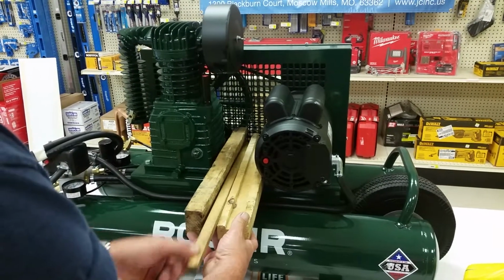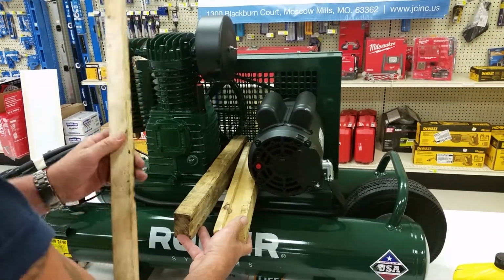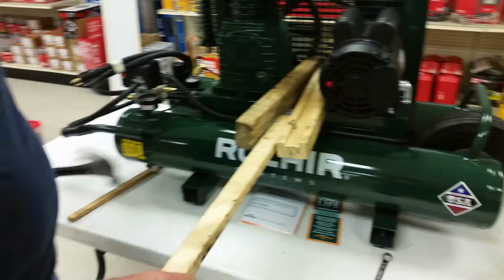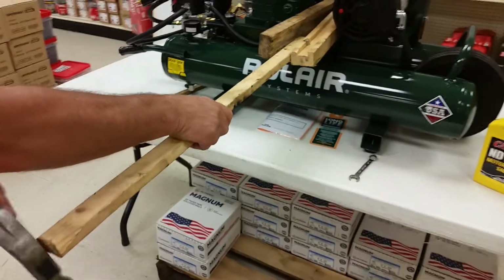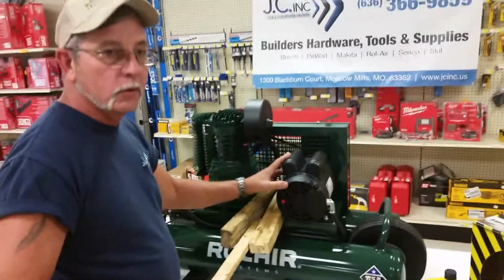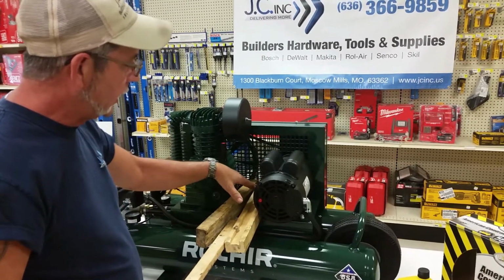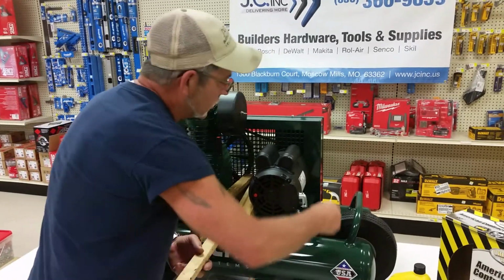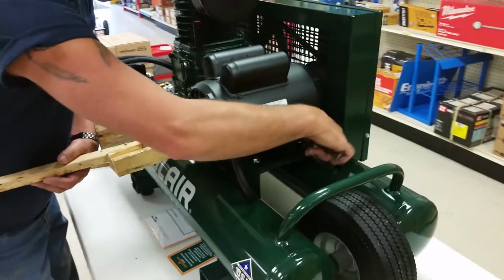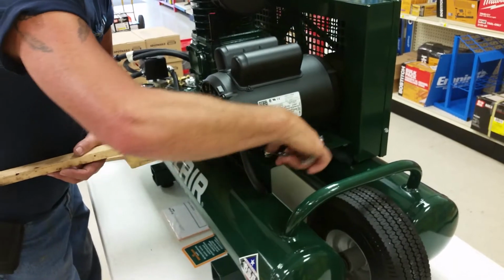So what I would do is, if that belt was stretched, of course we're working with a brand new unit, I would come up with a larger stick and then wedge it into there. And then all I would do is use my hammer to hammer it in. What that does is put enough pressure up against this motor that was loose, and it would take all the slack out of the drive belt. And while you still have the tension on the motor and the pump, you just reach around, and you need to tighten up the front 2 bolts first. Make sure that they're good and snug. Do the same to the back.